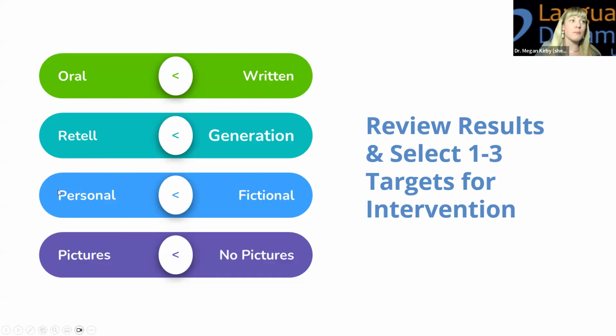So work on mastering skills, discourse, sentence, and word, in personal stories before you start asking them to generate fictional content, which relies heavily on background knowledge. Like you need to know about aliens or other worlds or the pyramids or whatever in order to generate a fictional story about those things, right?